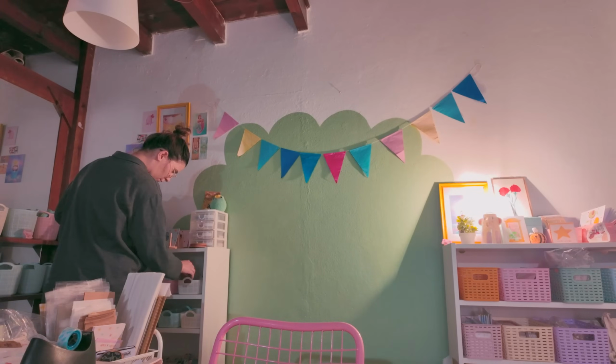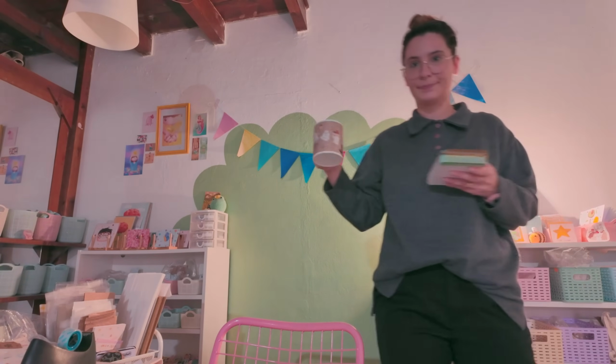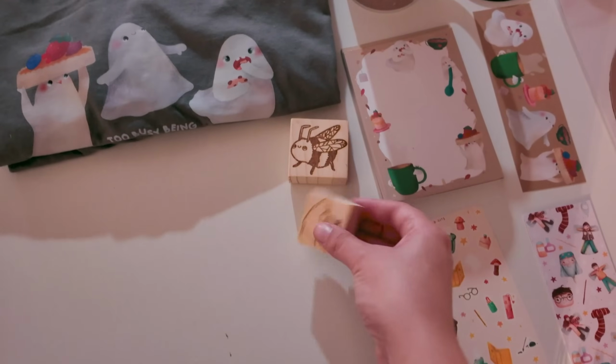Let's pick some products up. I gathered all the products. I still need to do 2 sweatshirts, 1 t-shirt, 1 tote bag and 2 notebooks, which is mostly products that I make by order, so I don't have a lot in stock.